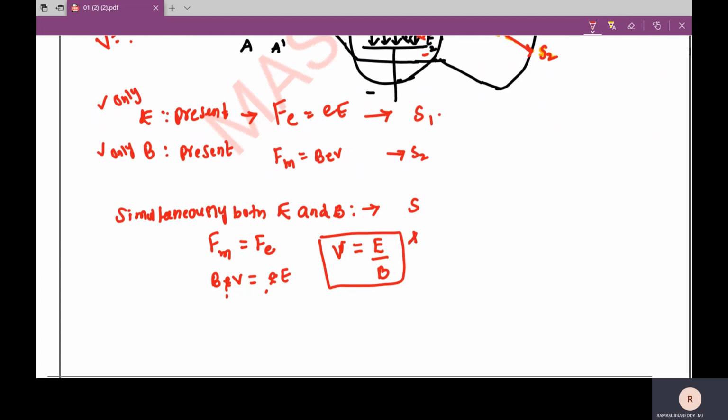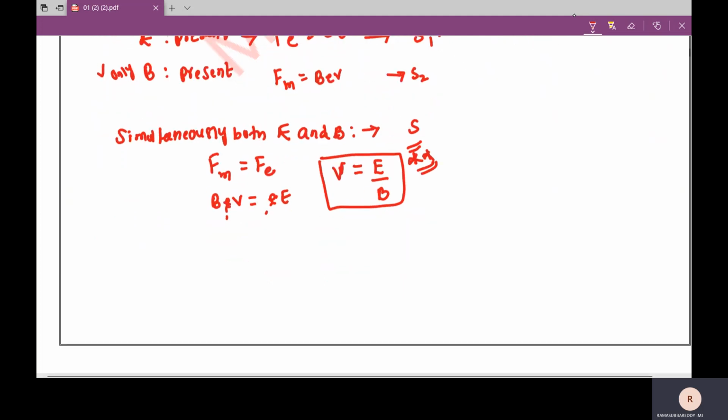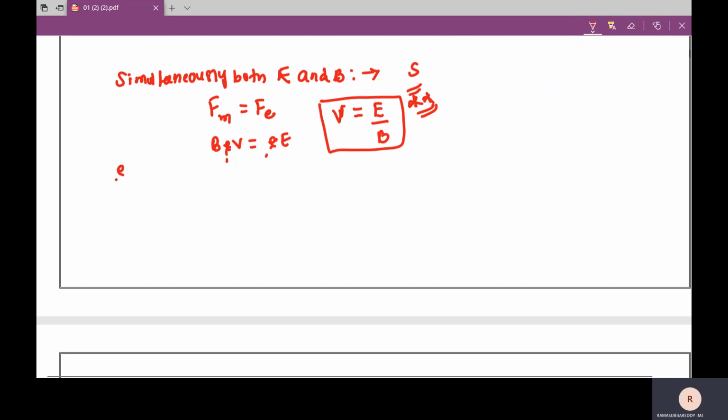Okay, that is our formula, an important formula. They will ask in problems when the charge of an electron is moving perpendicular to the direction of the electromagnetic field. What is the velocity? V is equal to E by B. And then our aim is to find the specific charge, that is e by m. How to find it? In order to get e by m, this electron is accelerated.